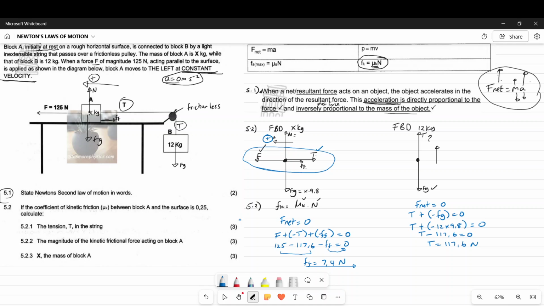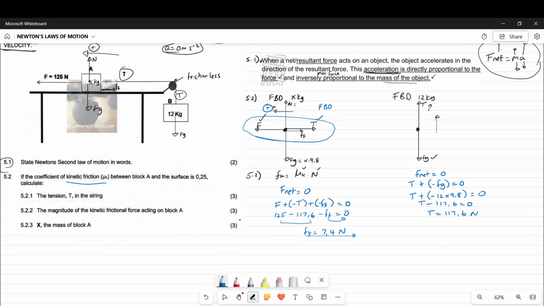So now when you see something like this, remember, free body diagram, as you can see, is very, very important. Free body diagram, right? And you always look where you have enough information. That's the only thing. So as you can see, if you just went over here by looking at this formula, Fk is equal to mu k times N, only if you only looked at that, you would have been stuck, right? And you won't be able to maneuver this question, right? So now you have to look other ways on how to get the answer. You need to learn how to think properly, right? So now let's have a look.